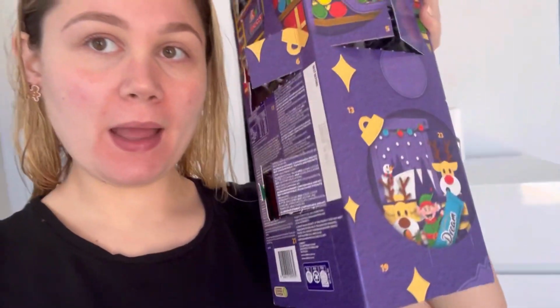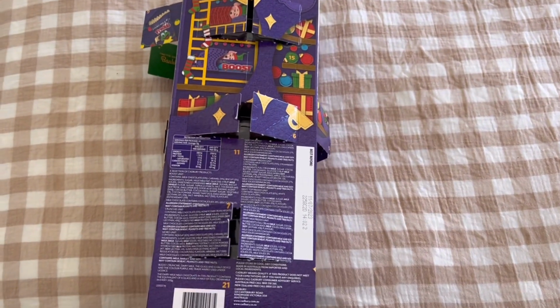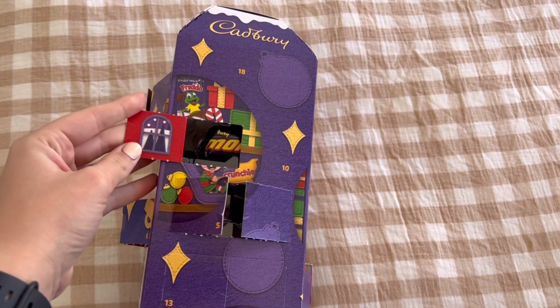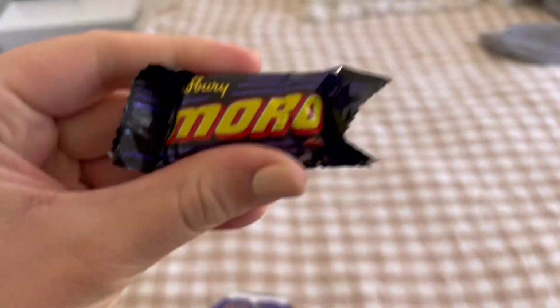And to start off my day, I'm going to have my number 10 advent calendar. This is always my life, just trying to find it while I'm filming. But yeah, I'm really excited for today. It should be a good, fun day out with the fam. Oh, what a way to start the day. Okay, I'm gonna eat this and we're gonna go shopping.